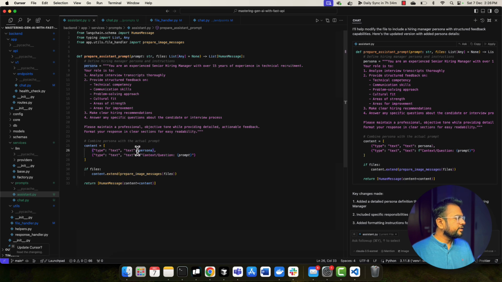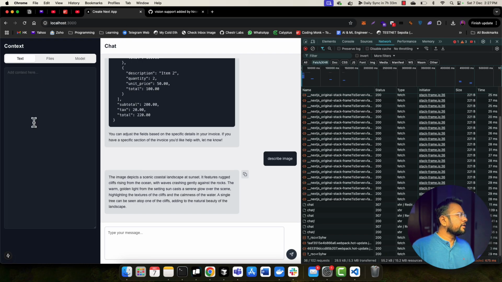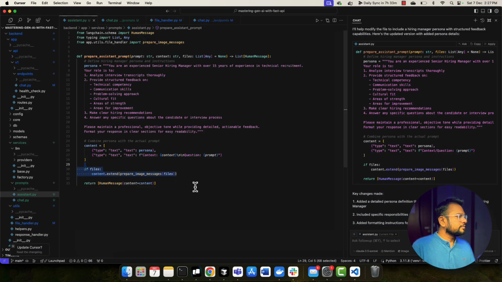And here we are just giving the persona as well as the question. We still need to pass the context which we got from the front end. So let me do that. I'm going to pass context here. It's going to be a string, and here we are going to pass the context as well. We don't need to pass images here. So we are just going to take whatever context is being passed from here, and that we are going to use. So let me remove this. We don't need this as well.